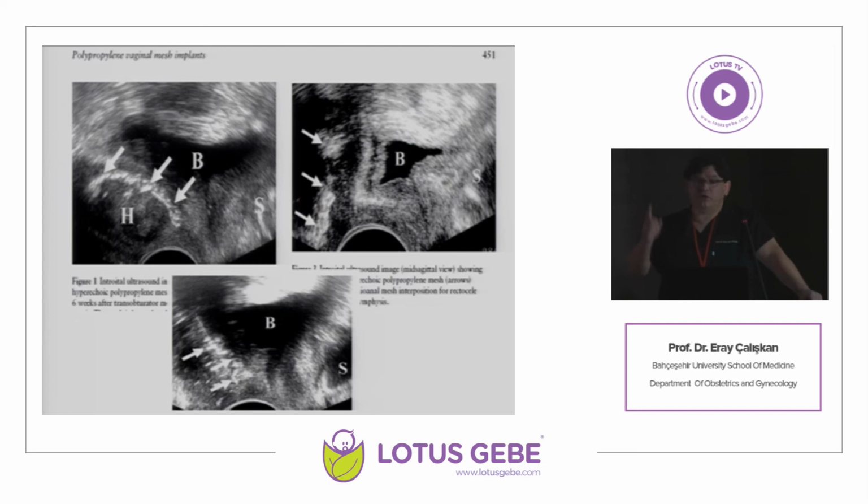If a suture has passed into the bladder, with the suprapubic ultrasound you will easily diagnose the hyperechogenic focus. And if it's left in place, you will see calcification in these cases. I don't have it here, but in one of our cases, at the time of birth, we saw the calcification of the prolene sutures, which had passed into the bladder. So whenever you do an ultrasound, just check the bladder, okay?